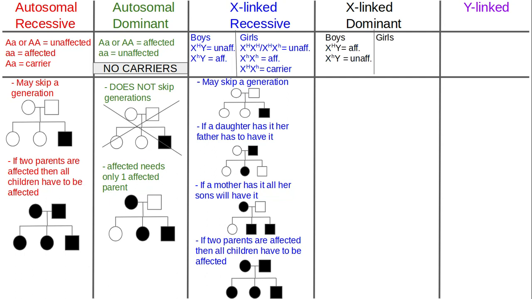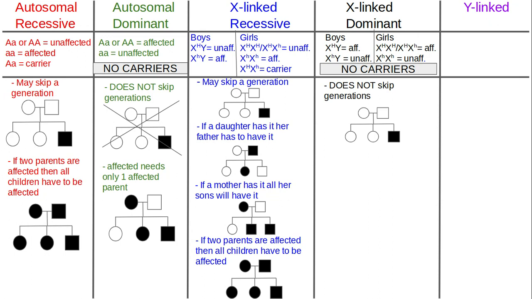So an X-linked dominant, again, you can see very similar to autosomal dominant. Boys, again, affected and unaffected, just like recessive. And girls, again, have the same options: big H, big H; big H, little h; and then two little h's. But in this case, like autosomal dominant, we don't have a carrier. If you are this genotype right here, big H, little h, you have the disease because it's the dominant gene, so you present the disease. So there's no carrier, you just have the disease.